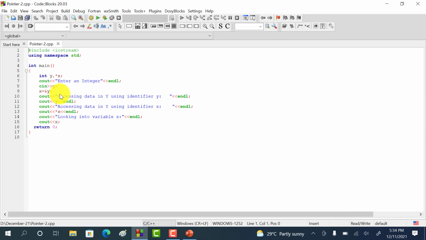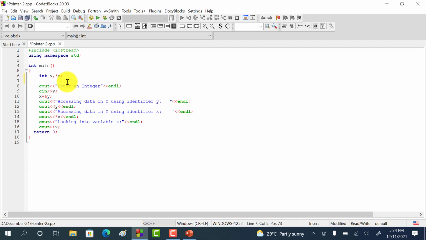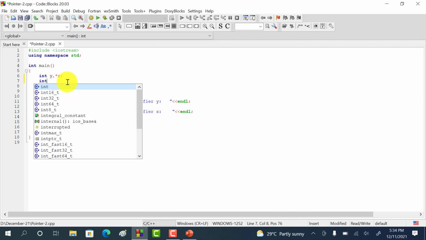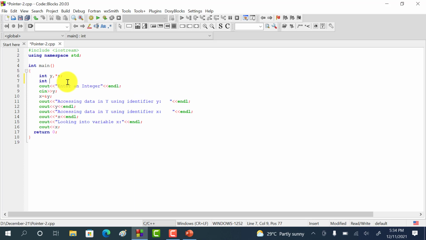So if we come here, for example, and we declare another variable of pointer type, let's say int star w, and then we come here and we say, for example, cout w.